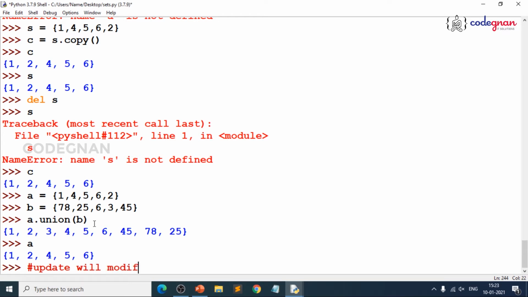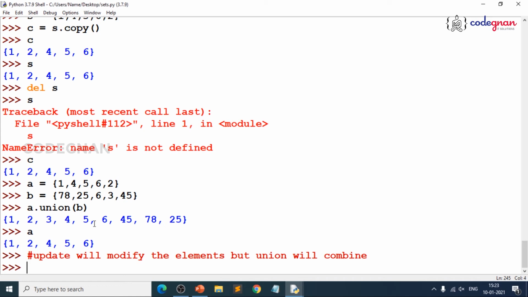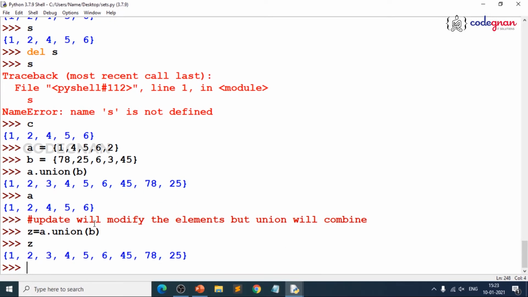Update will basically modify the elements, just for your clear understanding, but union will basically combine. The best thing is you can take one more variable and store it in that, then you can clearly understand a dot union of b. So, Z is now the combination of the elements in both the sets. In a similar way, we can also use a symbol. What is the symbol we can use basically? We can use bar, right.